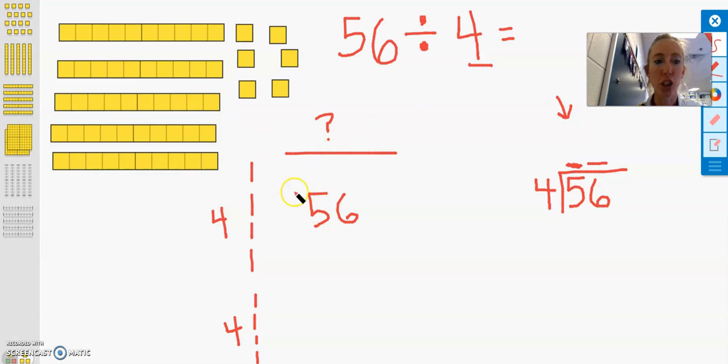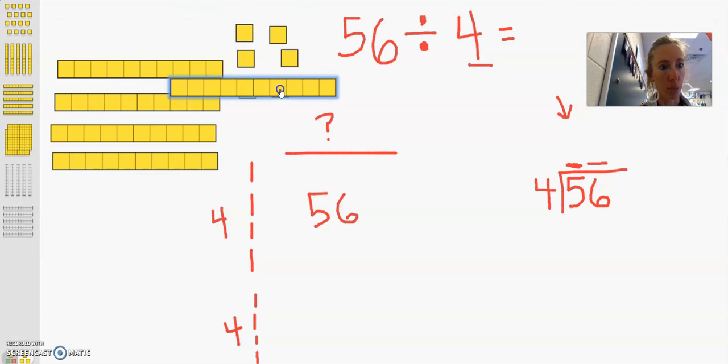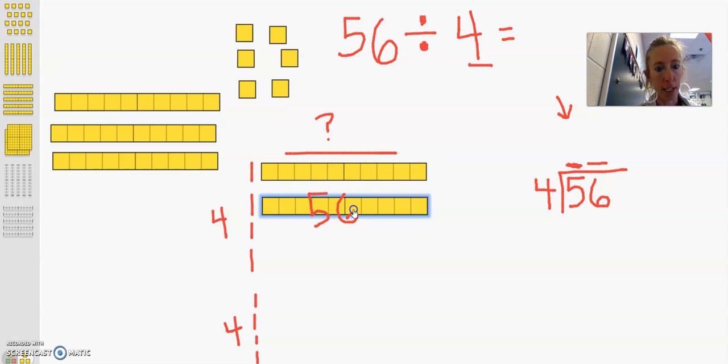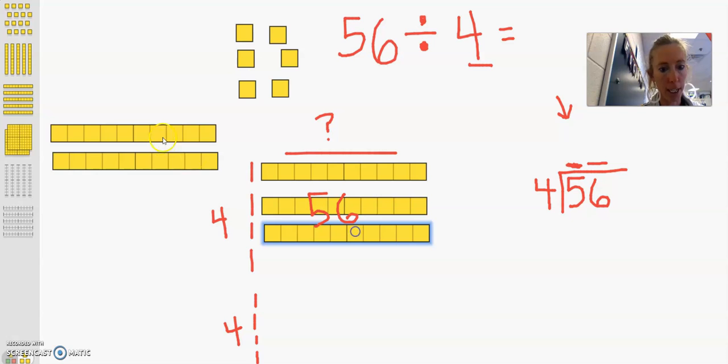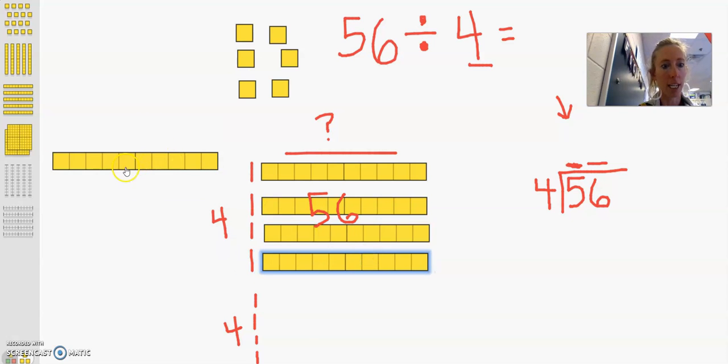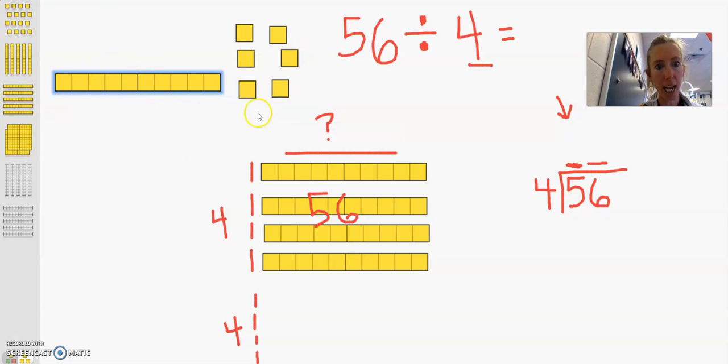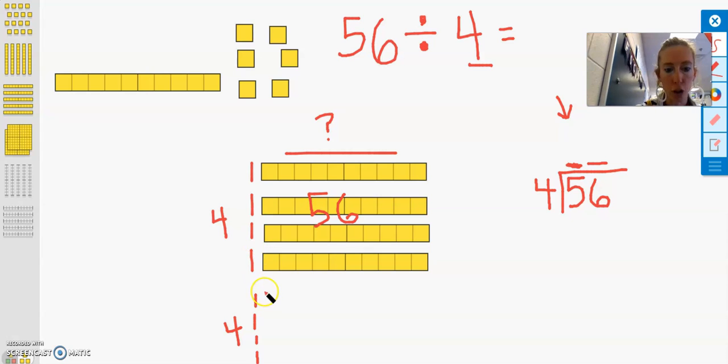So could we divvy up 10 pieces in each group? Well, let's see. I could put 10 here. Yes. I could put 10 here. 10 here. Oh my gosh, isn't that nice? 10 here. Can I put another set of 10 in each group? No, we don't have enough tens to give them more than just 1 ten in each group. So now I know that each group, each hour, you're making at least, I'm going to draw this in here, $10. See that?